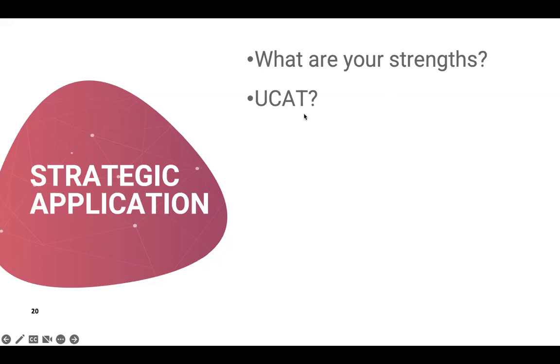If you haven't done so well, apply to universities which don't look at your UCAT as much and look at other things like personal statement and work experience. So you need to be tactical. Yes, you might have a dream university that you want to go into, but at the end of the day, if you don't get the UCAT score or if you don't get certain things which fit in with the kind of things they're looking for in their university, it'll be difficult for you to get in because there'll be so many people competing with you. So that's why, to maximize your chances, be strategic. Again, same with BMAT score. Is it high, low? If you did badly in BMAT, maybe you should focus on applying to just UCAT universities. If you've not done so well in UCAT, but you have done well in BMAT, maybe you should maximize your chances by applying to more BMAT than UCAT universities.